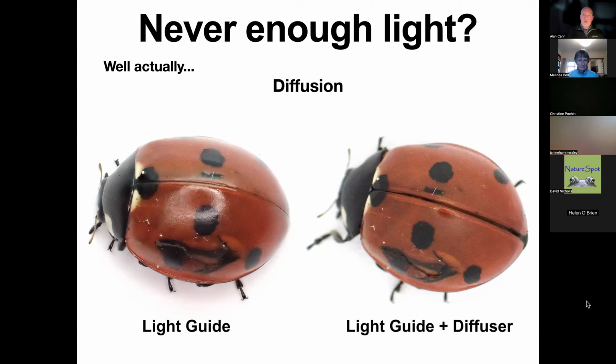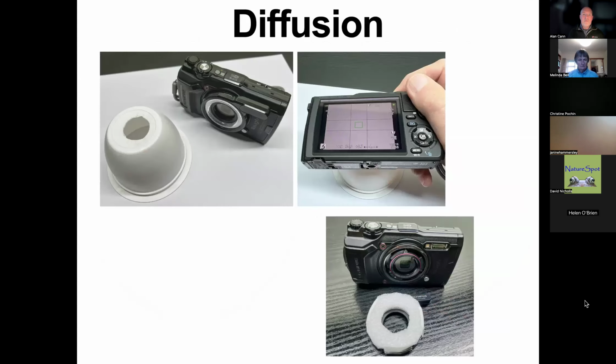More light is good because we can use a faster shutter speed, a lower what's called ISO, so you get an improved quality of image. But because when we're taking macro photos, we're so close to the subject, it can be very difficult. It can mean that we can burn out highlights on the subject. And so additional lighting is important, but diffusing that light, so it's nice soft light, is extremely important as well. If you just use harsh lighting, you won't get very good results.